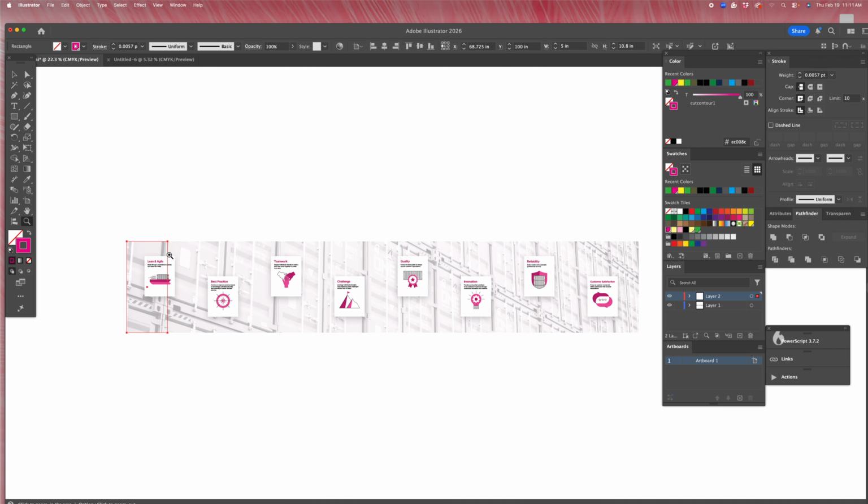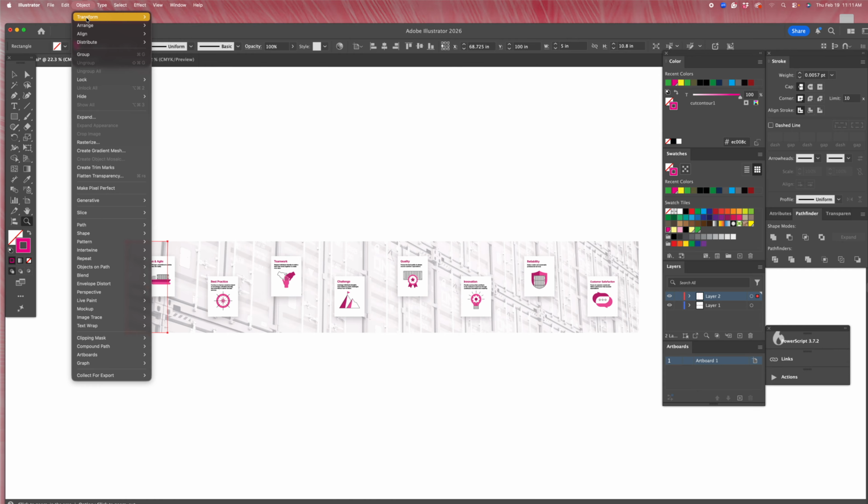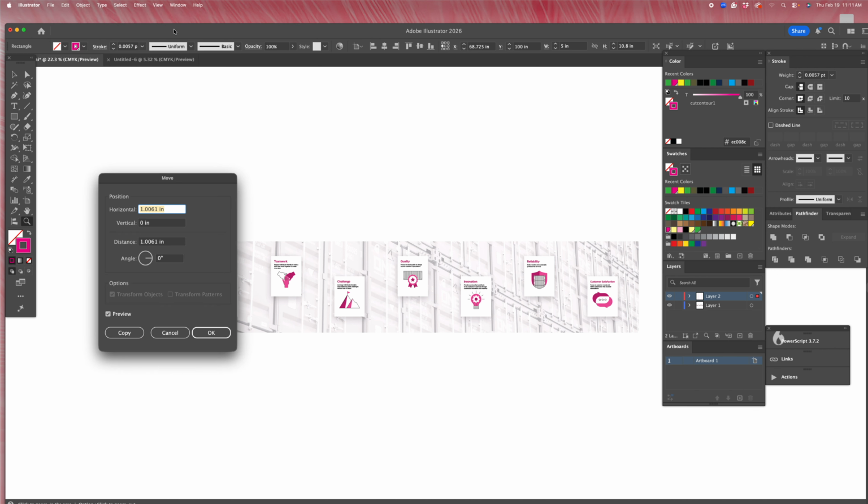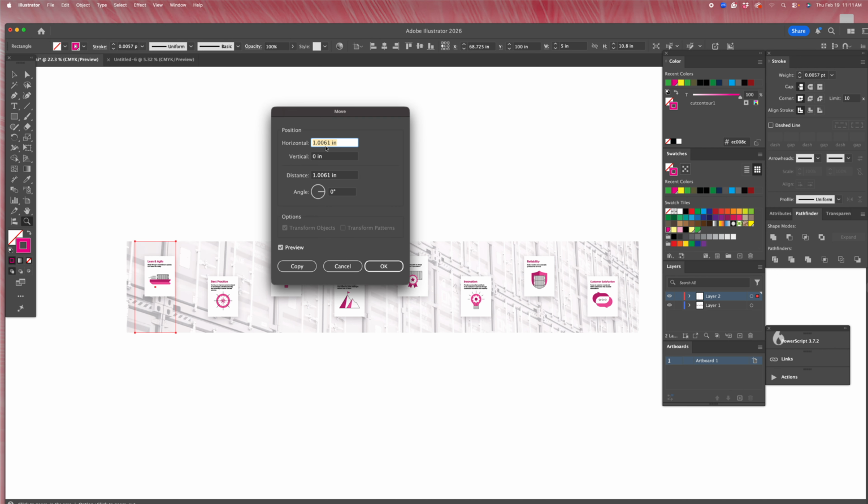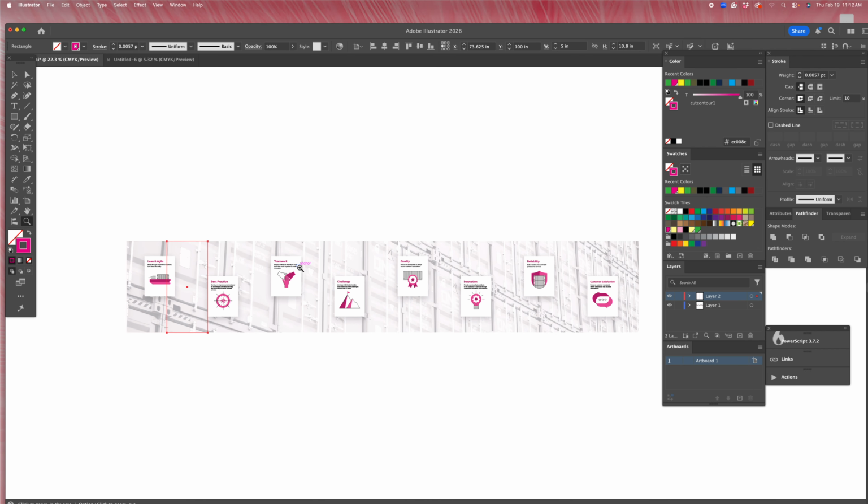Then you're going to want to duplicate that out by going to Object, Transform, Move. And then we don't want to make it 5 because if we do that, it's going to butt up. We need an overlap. So since it's a 1-inch overlap, you take whatever size of the panel that you have. In this case, it's 50. And you're going to take away 1. So 49. Again, 10th scale. Then you're going to hit copy.